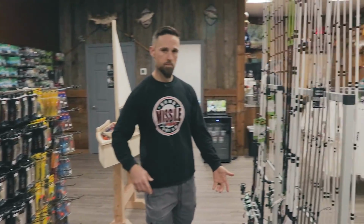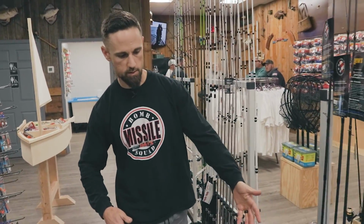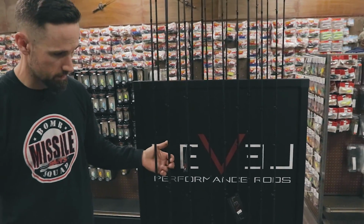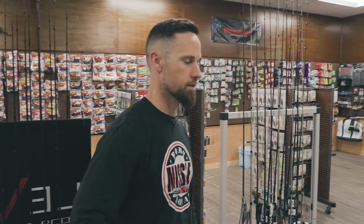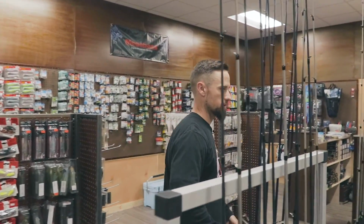And then you got a whole different group of catfishing rods. You got some Ugly Stik rods, some Lew's rods. You got some Lew's rods over here. These things are all black. They're fancy looking. Got the Lew's rods, got some Fitzgerald rods, some serious flipping rods right there. Yeah, boy. We'll ease back up this way.